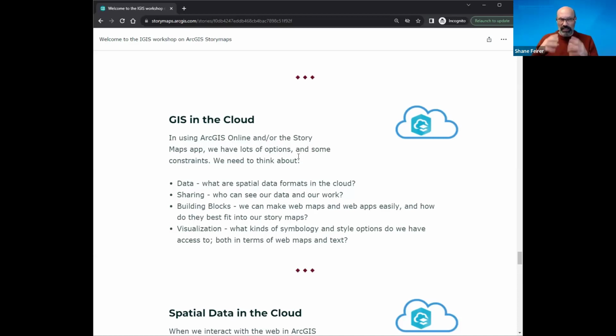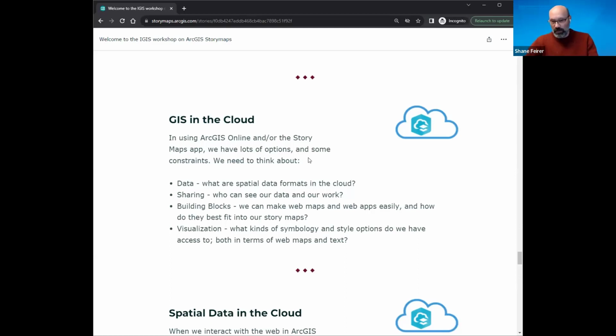The last thing about GIS in the cloud that really is a strong thing, and it's really helpful, is the visualization aspects of what you can do with GIS in the cloud. You can bring data in and you can visualize it and style it in a way that really makes it accessible to everyone. You can really tell your story, really make it jump out and tell the story you want to tell.